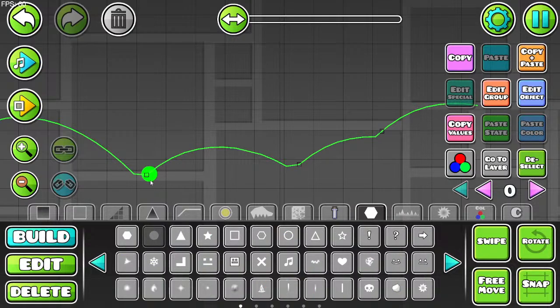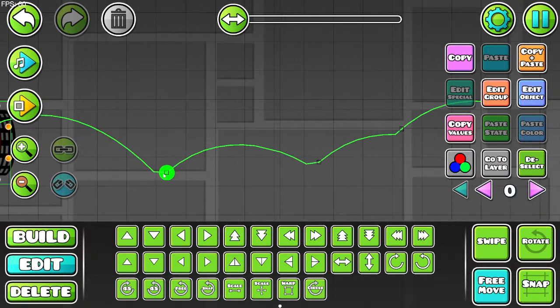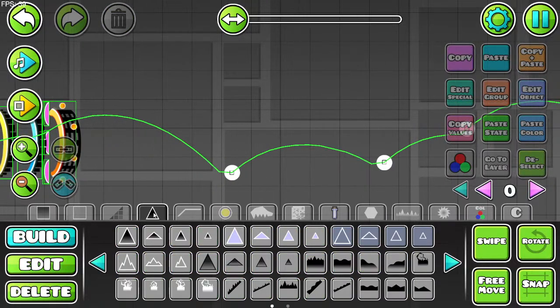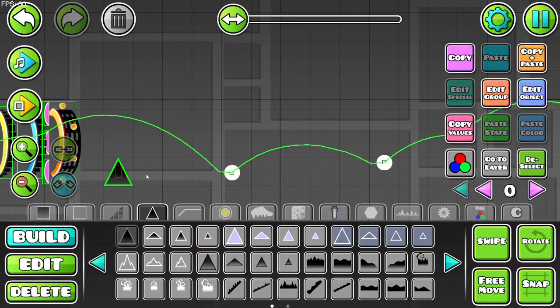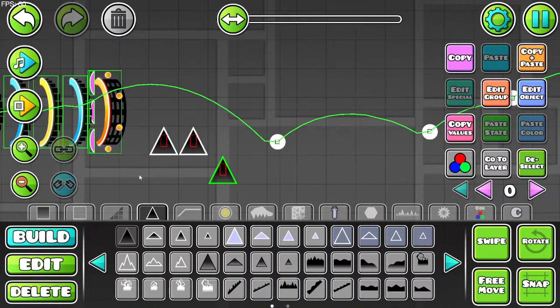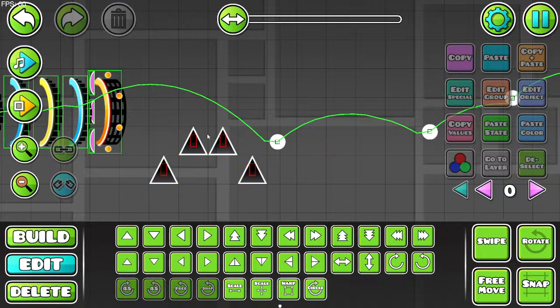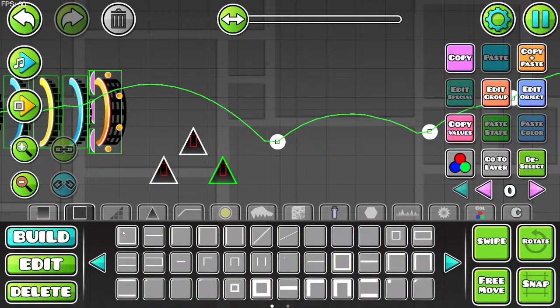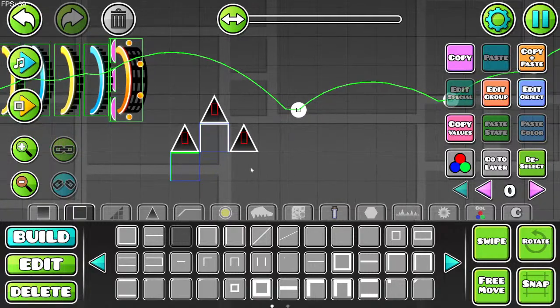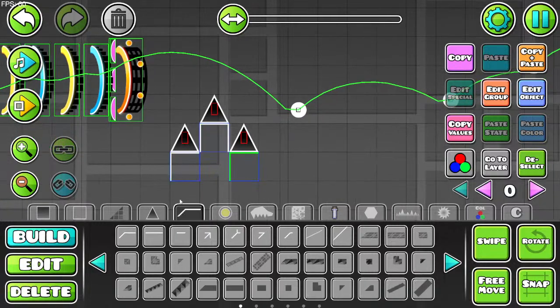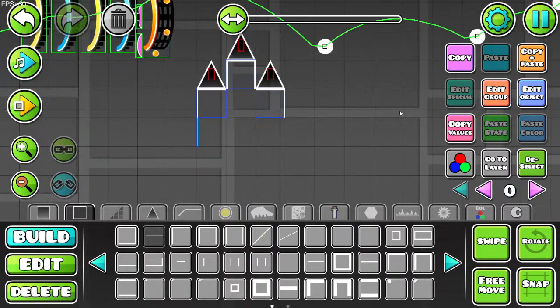First of all, we need to put click indicators. I need to work harder to make more symmetrical structures. So that's what I'm going to do with this level. I'm going to use this level as practice for making more symmetrical structures.